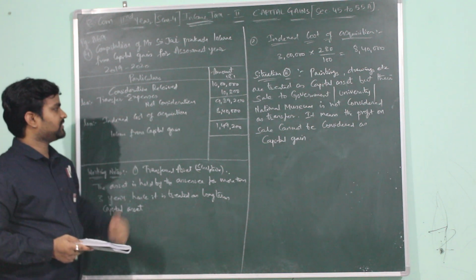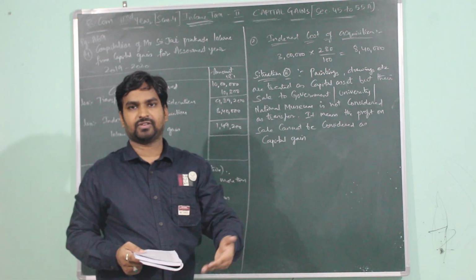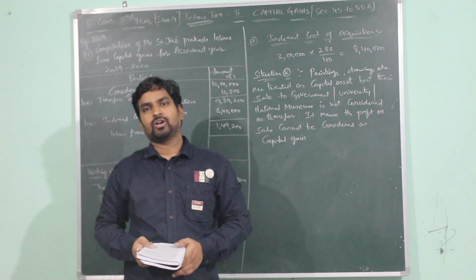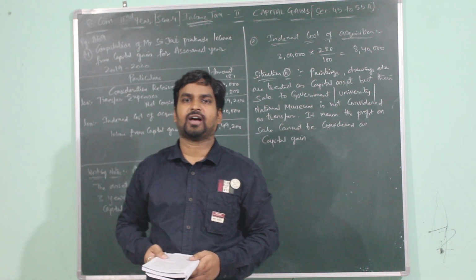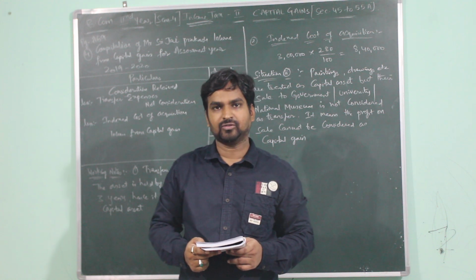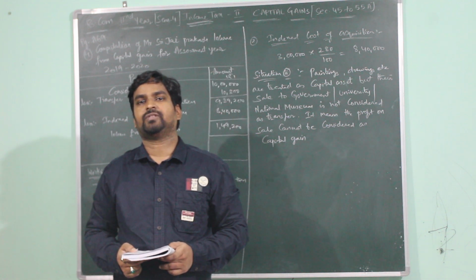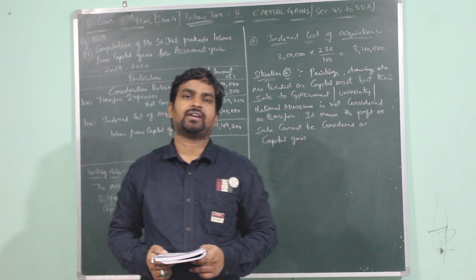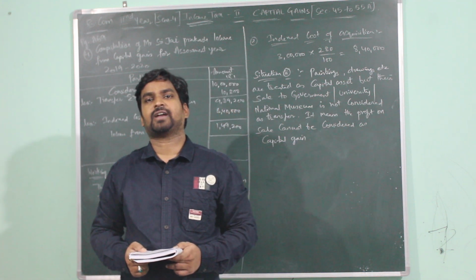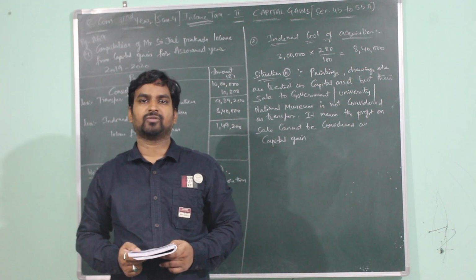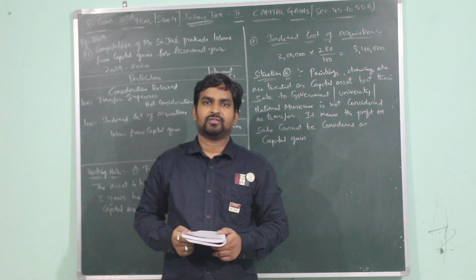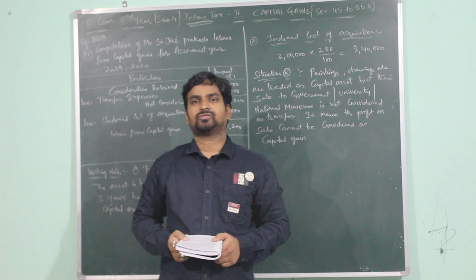Now, what do you have to subtract from the net consideration? Indexed cost of acquisition. How do we find indexed cost of acquisition? Before calculating indexed cost of acquisition, first we'll calculate cost of acquisition. Cost of acquisition means the price paid to acquire the asset. Here the assessee has paid rupees 3 lakhs to purchase this sculpture. Here the cost of acquisition is 3 lakhs. But as the asset has been purchased by the assessee before 1st April 2001, the cost of acquisition will be calculated as the higher of the following two amounts: actual cost and fair market value as on 1st April 2001. The higher of these two amounts will be taken as cost of acquisition.